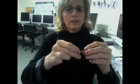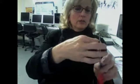I'm going to add my earring wire, and you can leave just a teeny bit of space so that it hangs, and it gives you a little room to wrap this wire around. You just want to take the wire and wrap it around nice and tight till you can't wrap it anymore. You have a little bit left over, okay? And I'm just going to take a scissor and cut this.